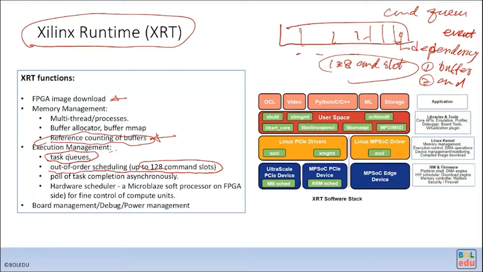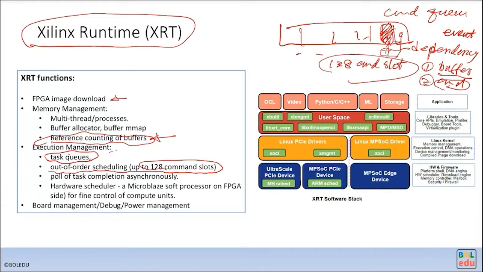It needs to monitor each kernel function's execution status, and it also needs to keep track of each buffer's status. For example, a command may depend on certain buffer availability or certain commands being executed. The status is checked, and if all the buffers and commands it depends on are ready, then you can execute this command.